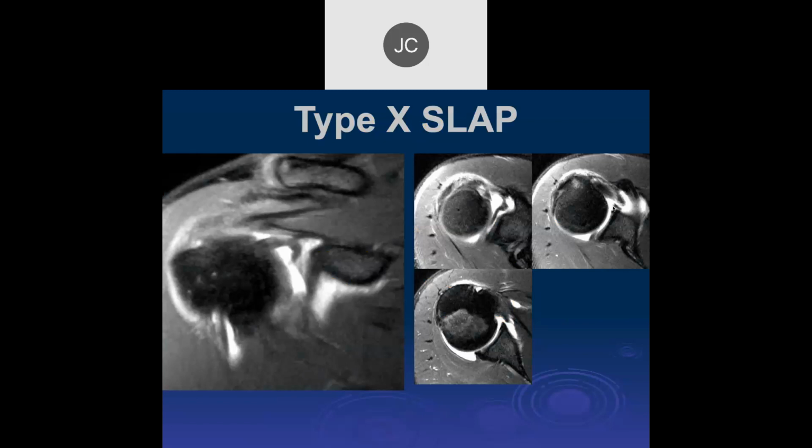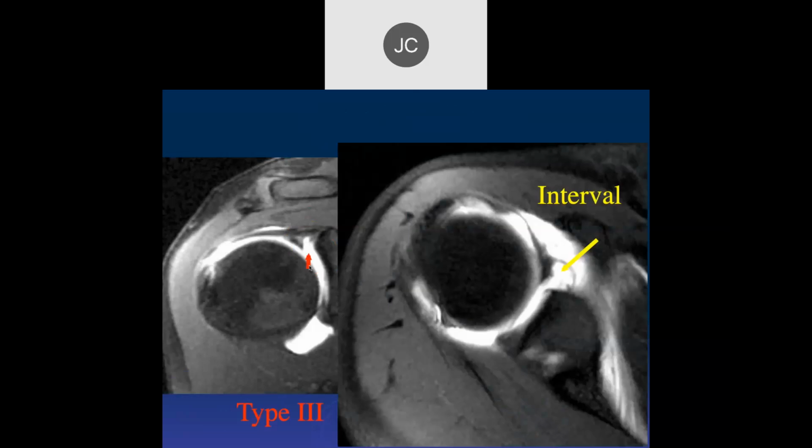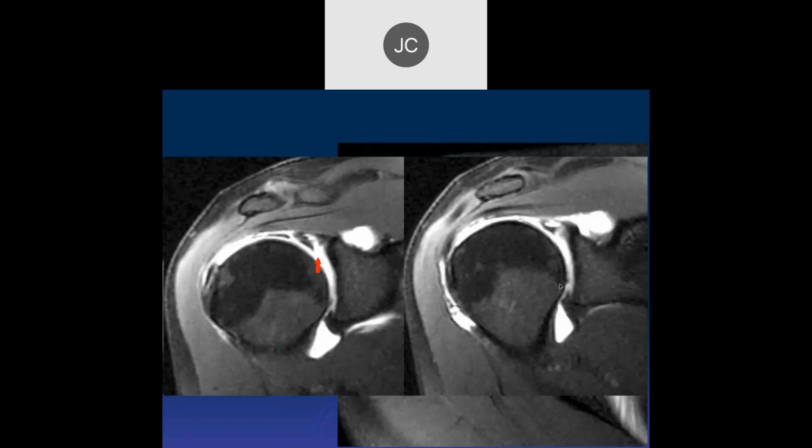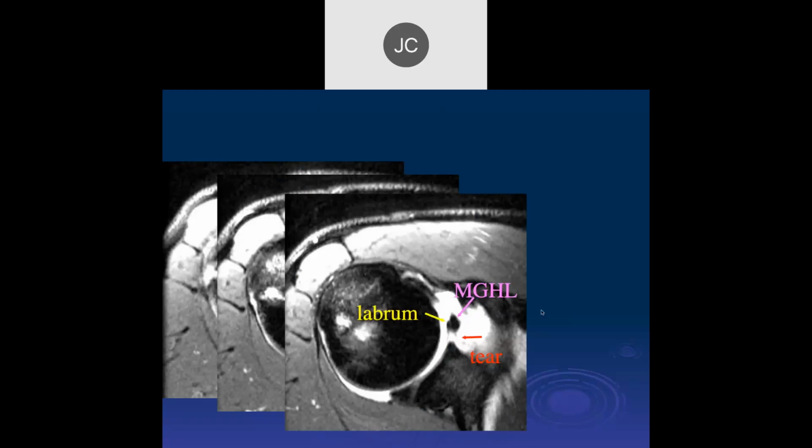But again, here's one where the injury extends out into the superior glenohumeral ligament, into the interval. And there's another type 3 tear up here, but it extends out into the interval. I think this is just a paralabral cyst. So personally, I don't think I've ever used the term type 10 SLAP tear in a report, even when I was trying to type all these tears in the old days. That just is a superior labral tear with a paralabral cyst. And then here you can see them.